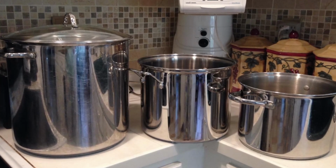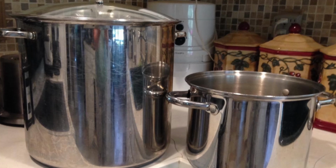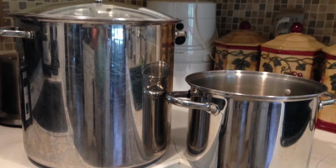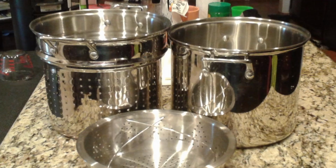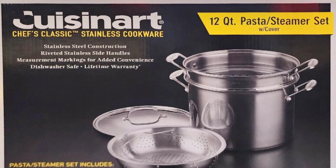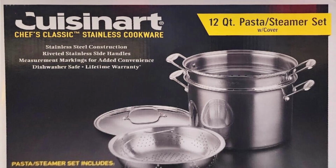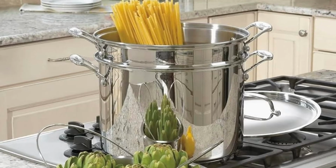Key features of the Cuisinart 4-piece cookware set. Premium stainless steel construction. Resistant to discoloration and does not react with food. Aluminum encapsulated base ensures even heat distribution and eliminates hot spots. Versatile 4-piece set. Includes a stockpot, pasta insert, steamer basket, and a tight-fitting lid.